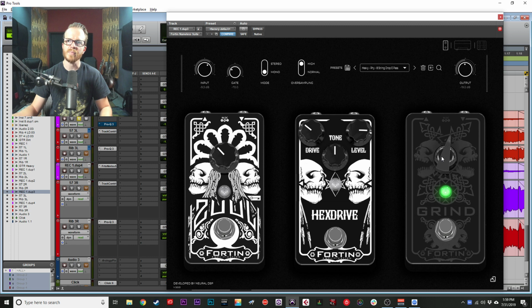And basically, the grind does this dip somewhere around 80 hertz up to 300 or something like that. It really dips a lot because this is built for a 7 or 8 string guitar, and it's meant to deal with that overwhelming bassiness that those lower-end strings provide. And then the hex drive does this really great upper mid and mid-range boost that I tend to particularly like, around 1,000 or 2,000 hertz or something like that. I think the grind also does a high-end boost as well.